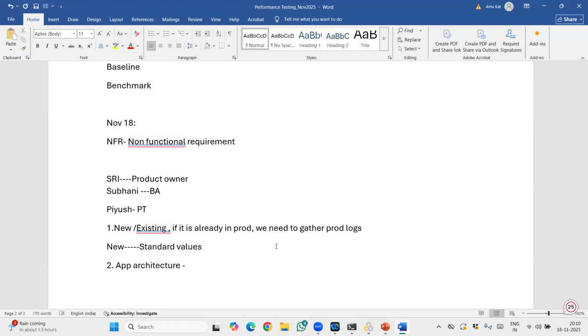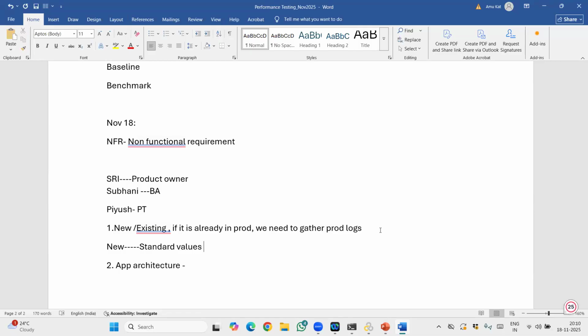Or in another case, suppose till the last cycle, till the second quarter, the so-called railway application was with TCS. Now, due to some modifications from the client and the organization, they are planning to give it to another organization. So again, they need to do all the checks, right? If you are doing performance testing for the railway application in November, it doesn't mean it need not be checked again. No matter what, we need to check it frequently.